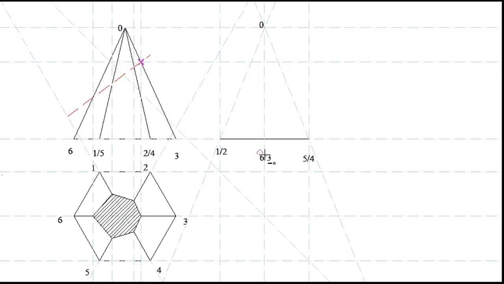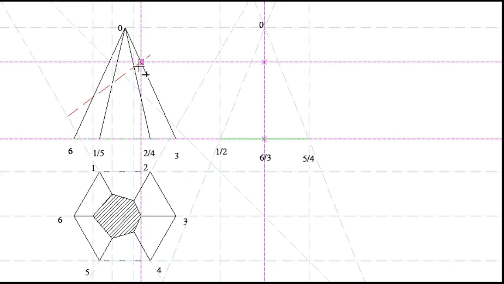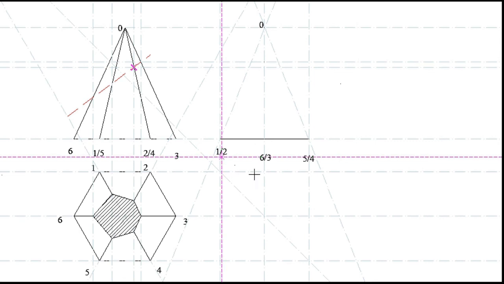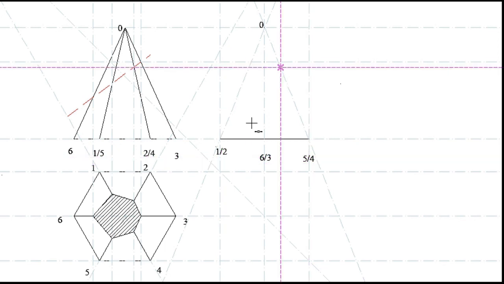Now I will look for point 3 in this view, and where this line of point 3 and this other one from the front view intersect, I will place a point. Then I will project point 2 and 4, which is this one. Again I go to the left view and look at line number 2 and line number 4. Where they intersect with this construction line, I place another point.